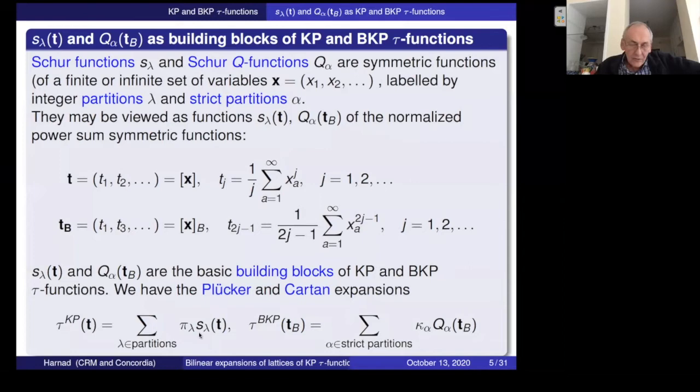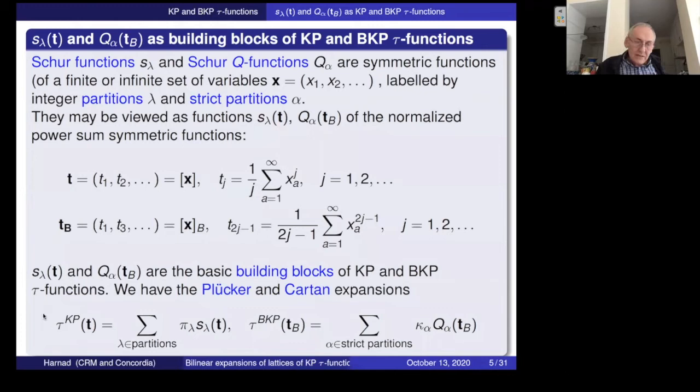Here's a fact. Every KP tau function can be written as a linear combination of Schur functions. I will define the Schur functions in a minute, but whatever they are, they can be thought of as group characters. One way to think of it is characters for irreducible representations of the general linear group. Or they could just be thought of as symmetric functions, which are defined by a formula which goes back, in fact, to Cauchy, and I think Cauchy was the one who named the Schur function, but Jacobi really studied them from the viewpoint of determinants. Anyway, the coefficients in this expansion are not arbitrary, because the KP tau function has to satisfy the infinite set of bilinear Hirota equations that we saw before.